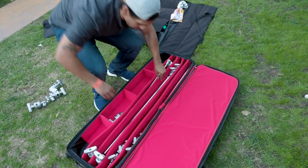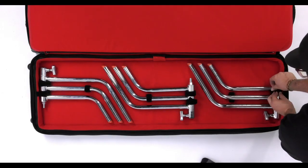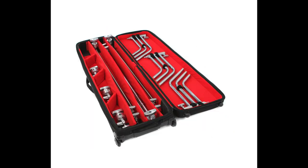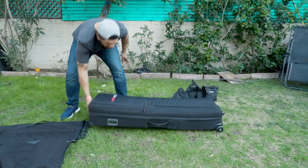Matthews Grip has come up with solutions for both of these issues. The first is the C-stand rolling kit bag, which carries three disassembled C-stands with rollerblade wheels at the bottom so you no longer have to carry the full weight and none of the parts that damage things are sticking out. It's all lined and padded — it mitigates both the weight and the destructiveness. I got the C-stand trio set: three C-stands with three gobos and gobo arms, letting you break out a whole mini lighting setup out of one bag. It also has storage in the front for extra lighting stands, a small arm, more gels, or whatever you need.